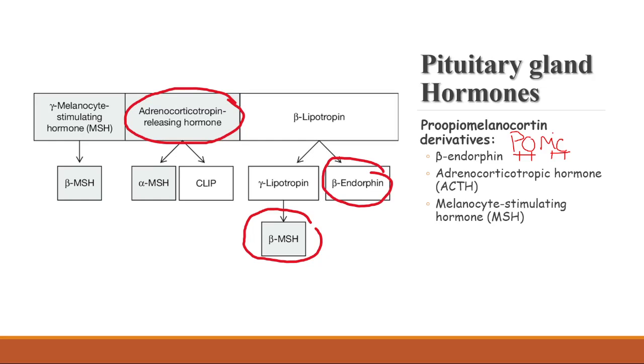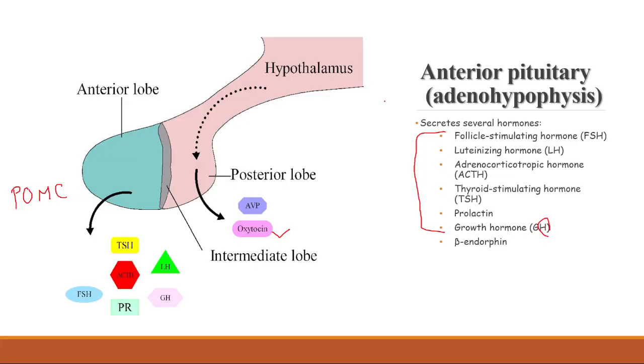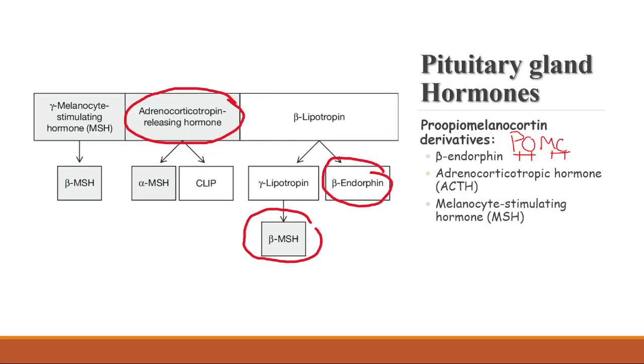We're not going to discuss it now, but I'm just going to tell you the idea behind it. So just know there is a protein that's secreted by the anterior pituitary gland. It's a very big protein, right? And by different proteases, we break this protein down into different hormones. So we break it down into MSH, or melanocyte stimulating hormone, and endorphin, and ACTH. Okay, it's a big protein that's secreted by the anterior pituitary gland.